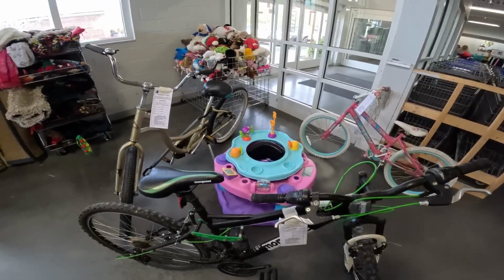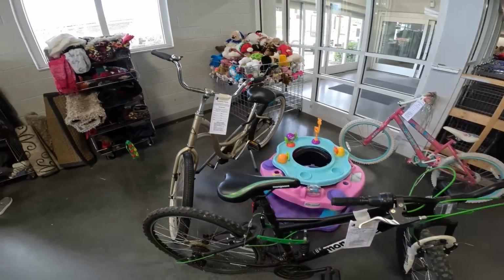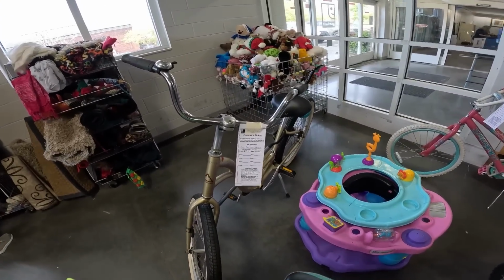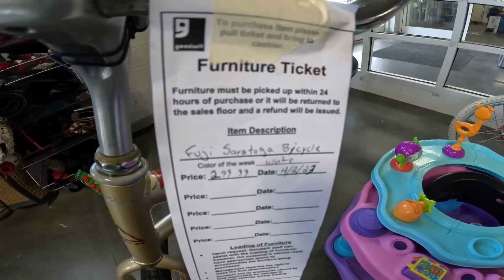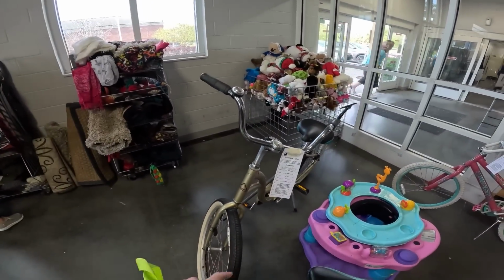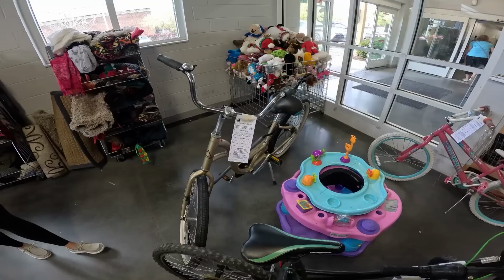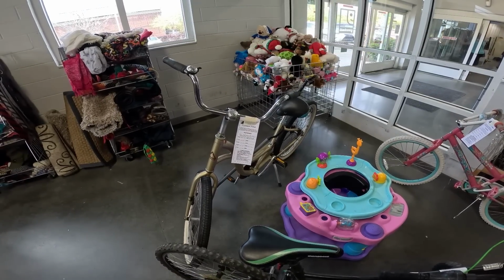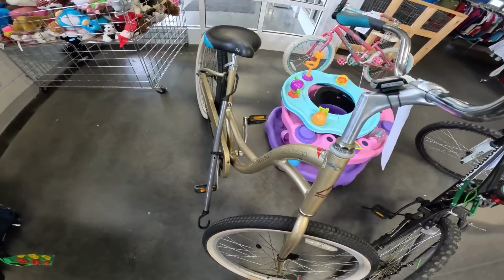So I was looking here, it says $49.99 for this old Mongoose. It's not bad. I was like, oh, Kayla's looking for a nice beach cruiser. This one's in decent condition, got a little rust here. Then I looked at the price, $299.99 for this thing. 3 hundos, right? That's insane. You go to Walmart, buy one for less. And I looked up the brand, it's a Fuji. So I don't know, but 300 bucks for that bike. Come on, Goodwill. Custom made? I think it ain't custom. It comes with a custom lock, I think, but I don't know about that.